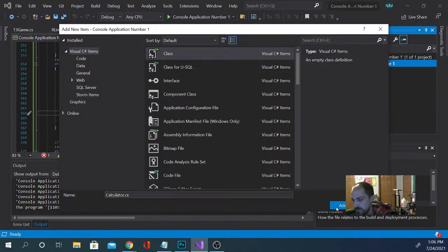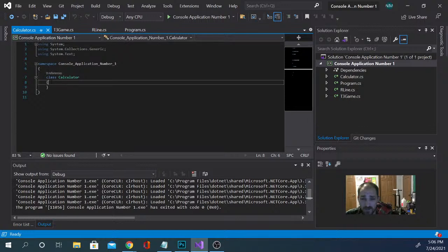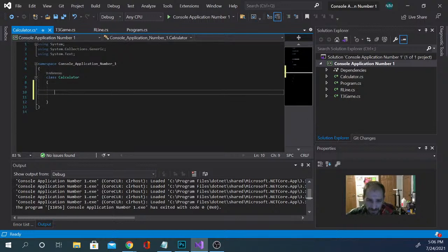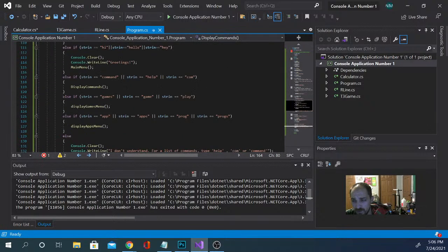Calculator. Alright, so we have this. And we're going to need a constructor that'll allow me to make my own calculator in here.